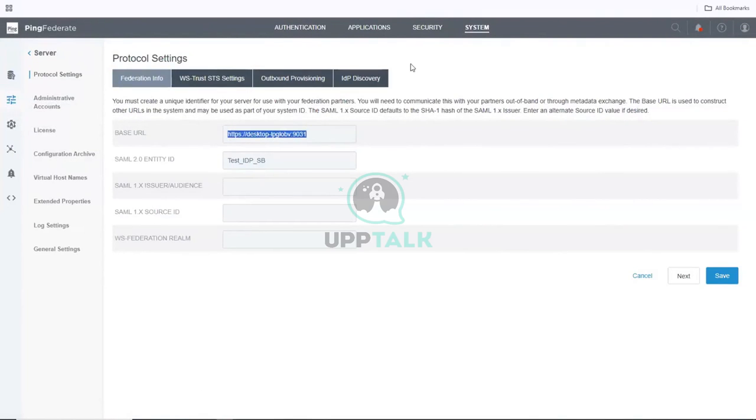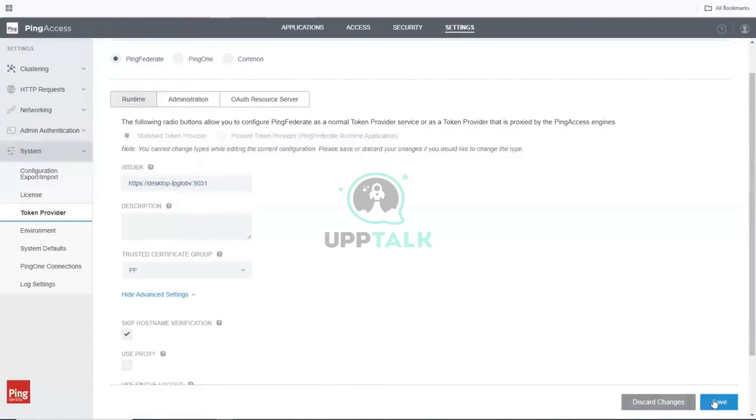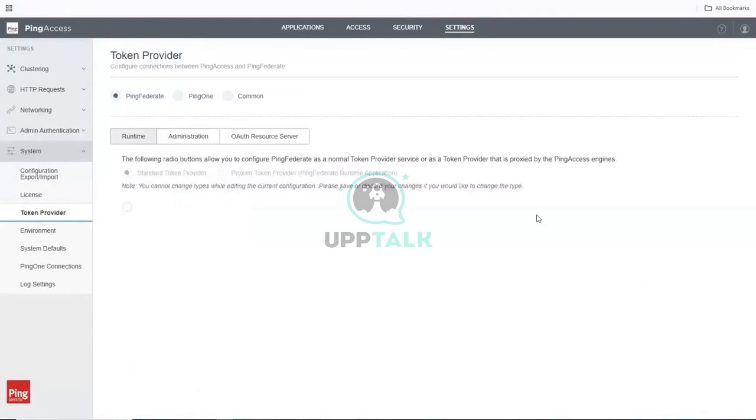Your engine URL basically, the base of your PingFederate. For all this SSO communication, we are using this URL only. If you remember, in our PingFederate training, we were using this endpoint only. Yes, the same thing. We are also using it in PingAccess.